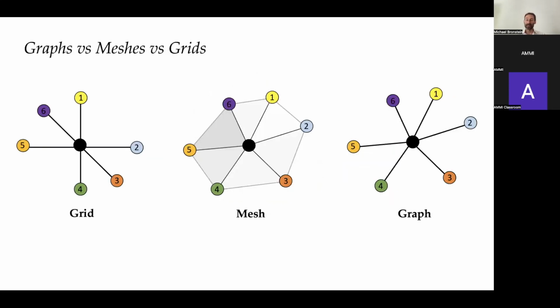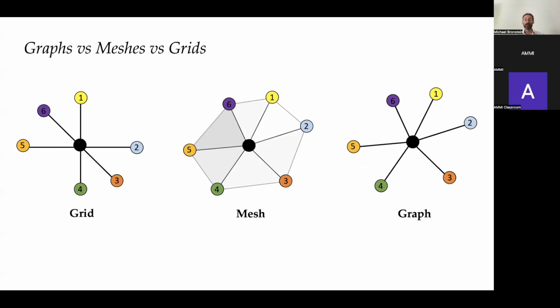And if we compare the kind of structures in these objects and the amount of ambiguity, grids are probably the most structured objects. We don't have any ambiguity. If I look at the neighbors of a node in a grid, then we have a very well prescribed canonical ordering. So I can say that I have a neighbor at the top, a neighbor at the bottom, at the right, at the left. So there is no ambiguity whatsoever.